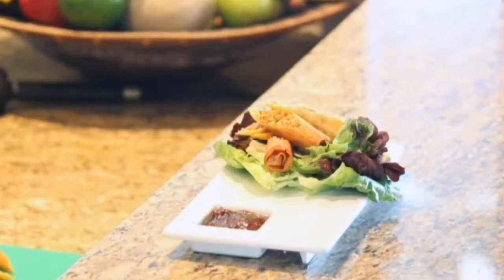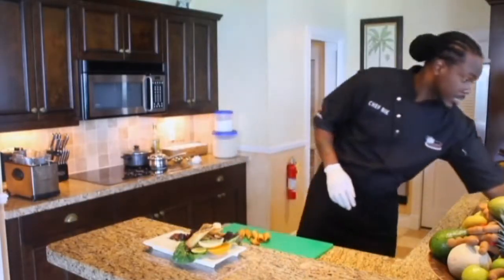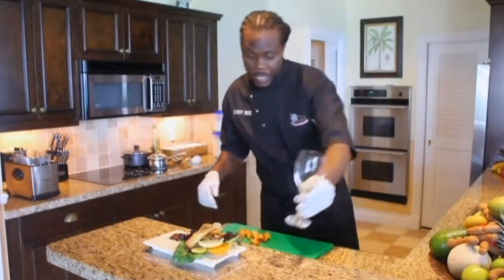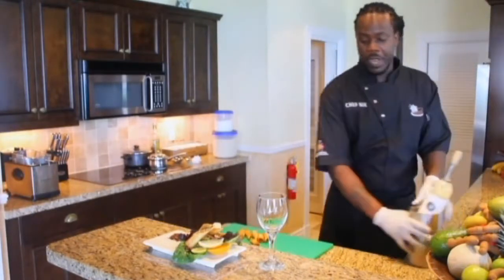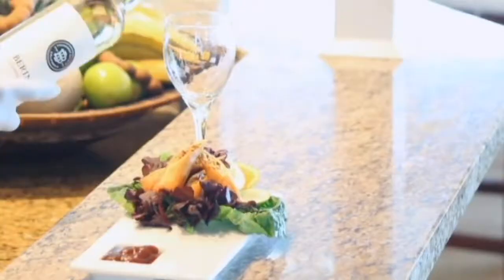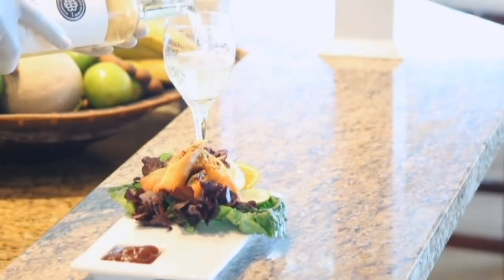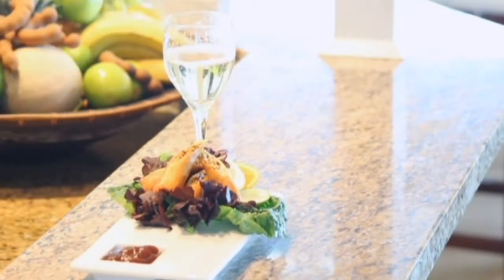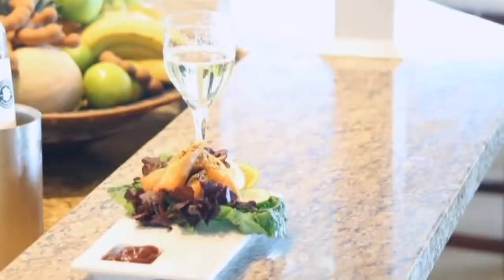Okay, after plating this, you wanna get yourself a nice chilled glass, like what I have here. I had some ice setting in that. That's that right there, like that there, so. And we wanna bring out a nice Sauvignon Blanc by Beringer. You can get this from your local discount liquors. Wine cellar. Pour yourself a nice glass of that. Complements the shark very well. And that completes it.